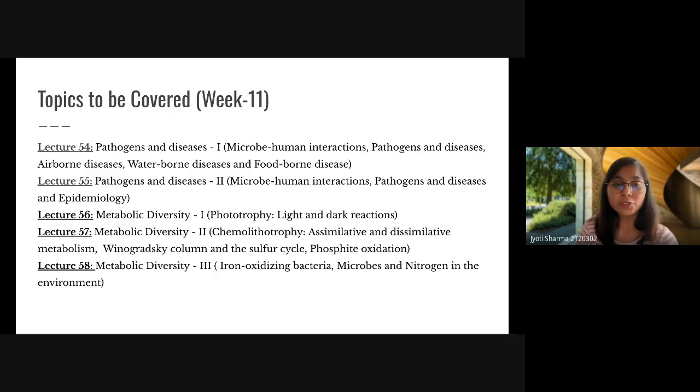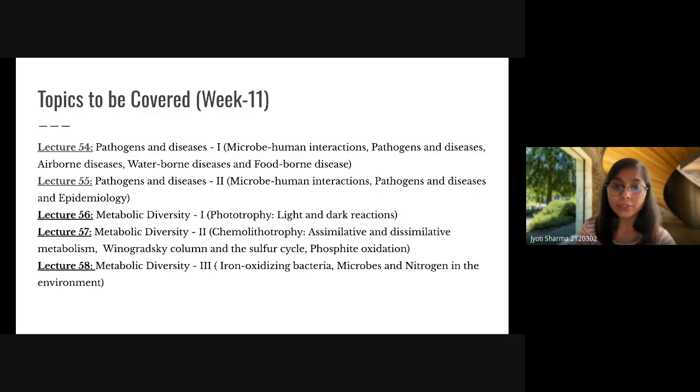Then we will go to phototrophy, in which we will discuss a little about photosynthesis and basically the Calvin cycle, in which we do have two photosystems, photosystem 1 and photosystem 2, based on the wavelength that the plant is taking. So we will talk about how much ATP is taken and how much ATP is released. Such a balance we will try to learn.